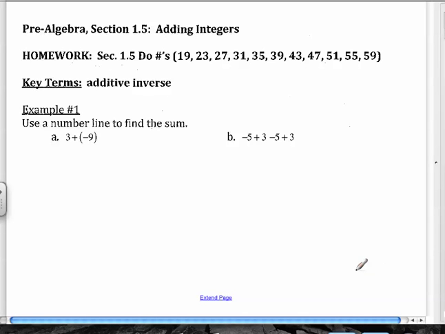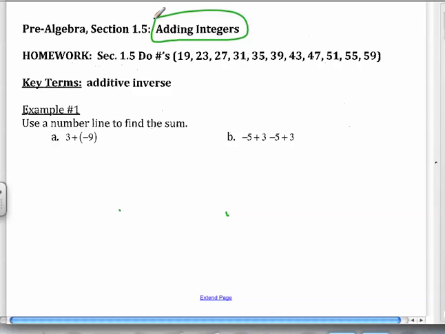Okay, guys. Today we're going to talk about adding integers, and that's easy stuff. And I'm going to ask you to do something today that is sort of going to be a mental train wreck for a lot of you. Okay? But because I'm telling you now, you may be able to prepare for it a little bit better.